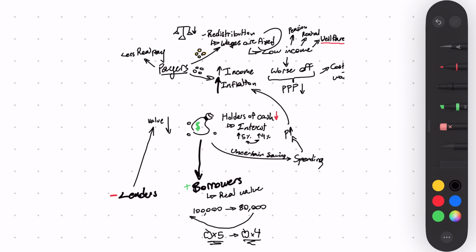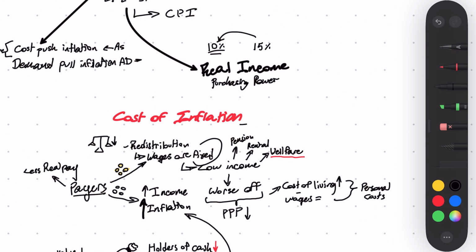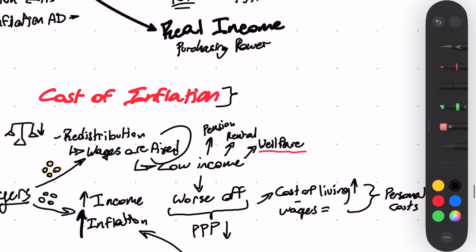Now, another disadvantage of inflation is that it can actually cause decreases in our GDP. And the reason it can cause increases and decreases, you can alter your argument depending on what you want to show, right? But inflation means that the cost of your goods are more expensive. And what that means is that your country becomes less attractive for exports. And we remember that X minus M, net exports, is a contributor to our GDP. The country becomes less attractive because goods and services within that country are more expensive. So why am I going to buy it there if I could go to another country without the same rate of inflation and buy it for cheaper?